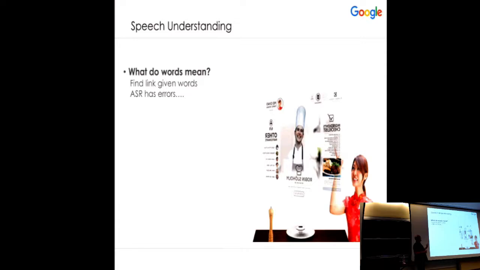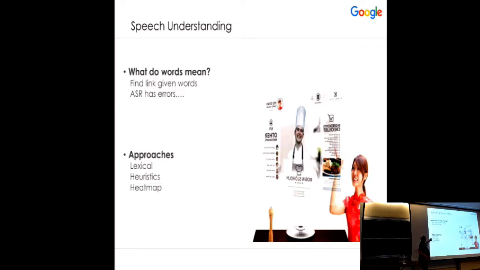And so I'm not a dialogue person. I was working with Dilek on this. So this is my view of the dialogue world. But the idea is you want to, given some words that you've recognized, turn that into a task. You want to turn that into an actual operation the computer's going to do. And speech recognition has errors, and that makes it very difficult. And as I understand it, there's all sorts of ways of doing the dialogue management, understanding, filling the slots and taking care of that.